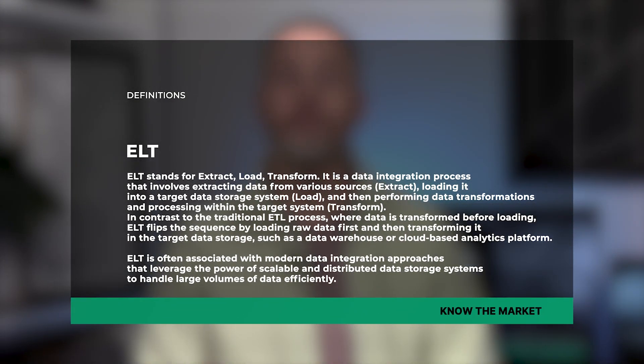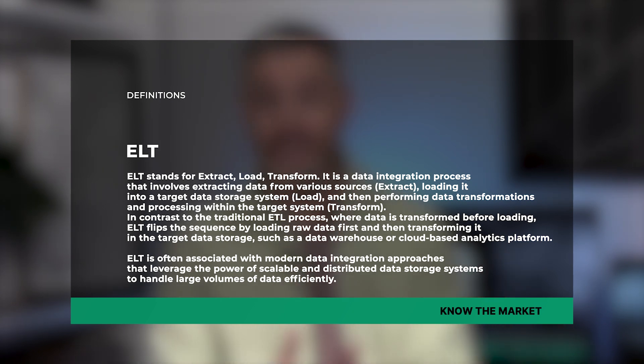On the other hand, ELT — extract, load, transform — is a more modern approach where extracted data is loaded directly into, let's say, your CRM, without undergoing any significant transformation. To do this, you either have to code a way to automate the extract-to-import process, or find a market intelligence partner that can sync preformatted data to your system without you ever having to put your hands on it. This moves the primary analysis phase into the same system that has your customer data, which enables faster data modeling in an environment that has significant amounts of change over time. So, what are companies doing to ingest market data today? One of three things: nothing, purchasing lists, or leveraging technology.